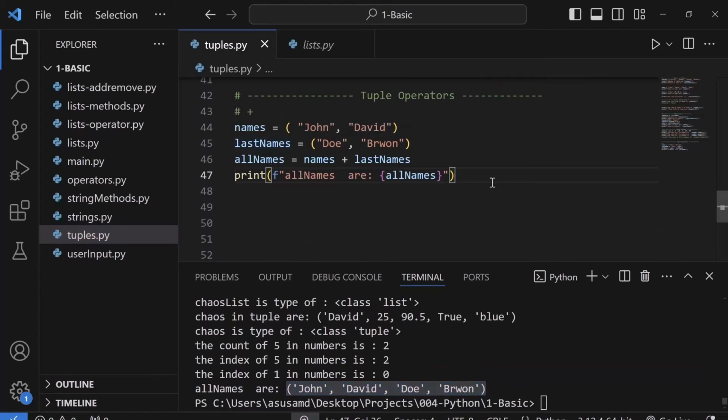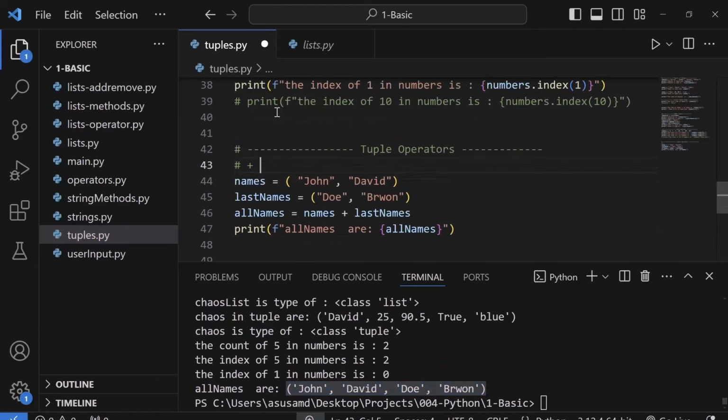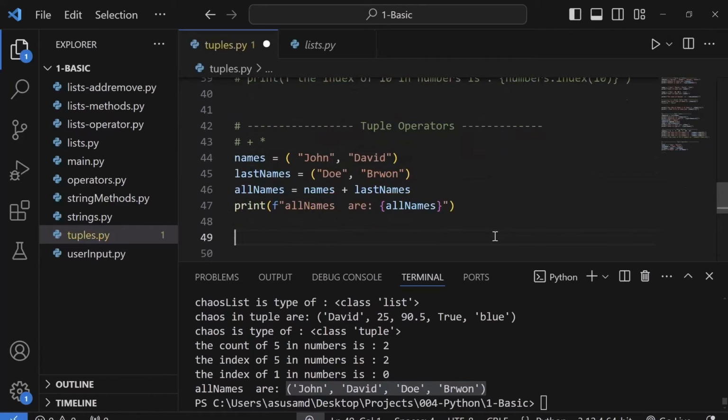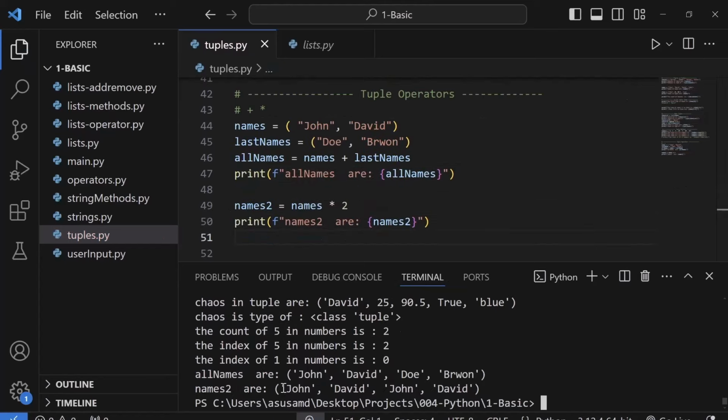What does multiplication do in Python? If I use the multiplication operator for a tuple, let me define another variable as names 2 and set it as names multiplied by 2, and see this variable in the output. You see, each item inside the tuple is repeated 2 times.